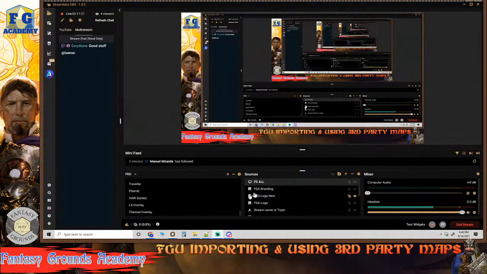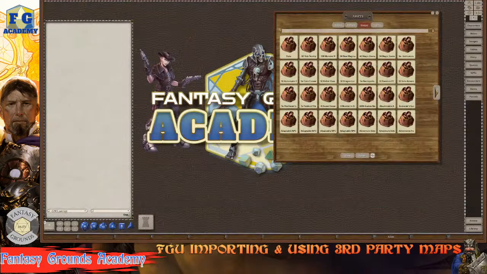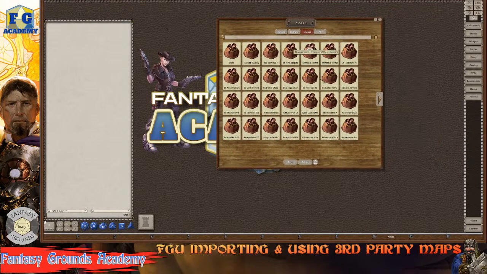I'm going to go to OBS and turn off this large view, but I wanted to show you the directories I was in. So I'm going to close this particular window, and now we'll just be in Fantasy Grounds. So I'll switch over to Fantasy Grounds, and I'm going to click this folder button, which is down here at the bottom in the assets window. That brings up the subfolder, and then I have to navigate to the folder that I created for the content.